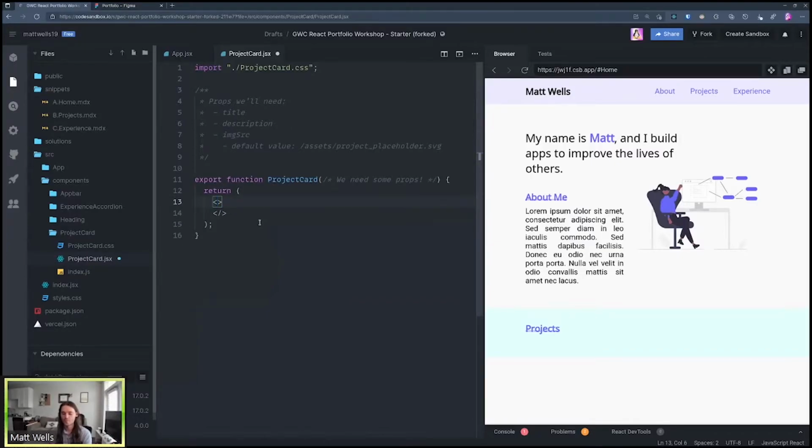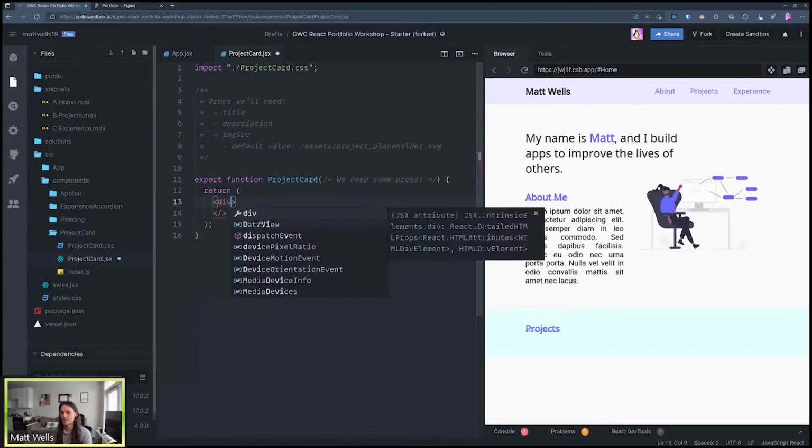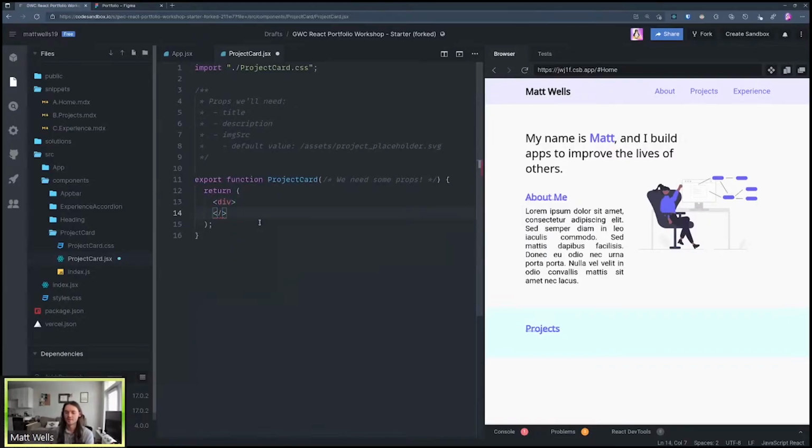And so we're going to need our white box. So we can do that by adding a div as our first element. And then we're just going to add a class name of card container. We're going to do that in camel case. So delete our comment and just add a nice little div with a very simple class name of card container.